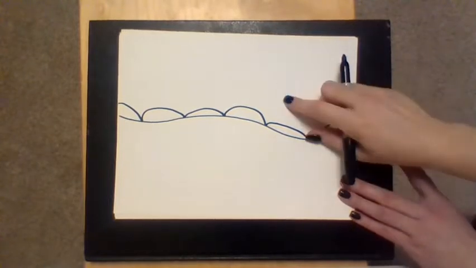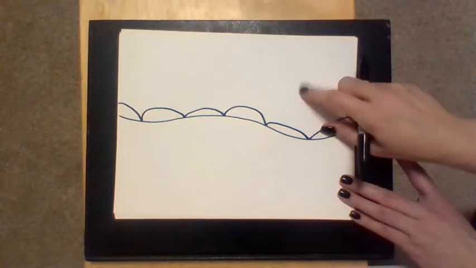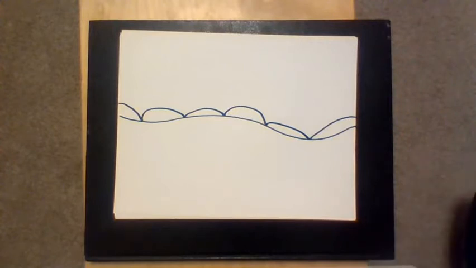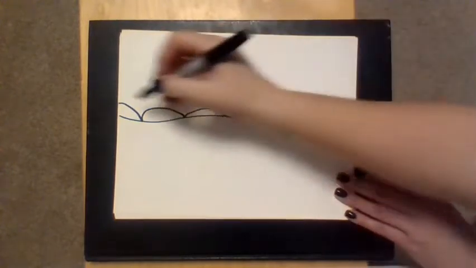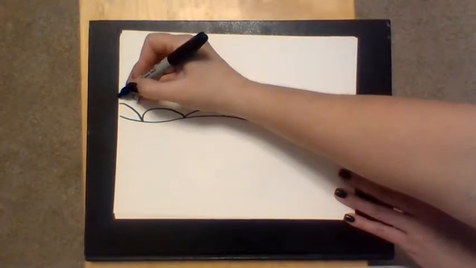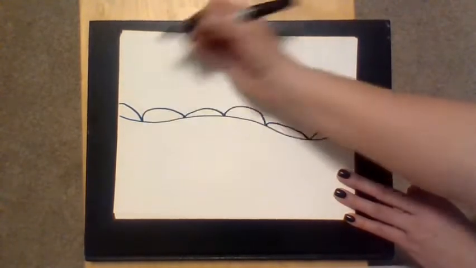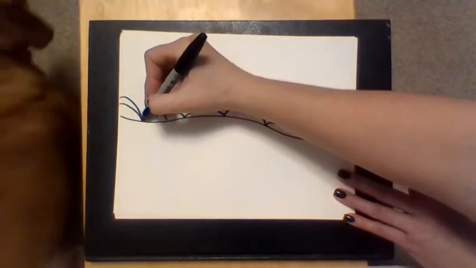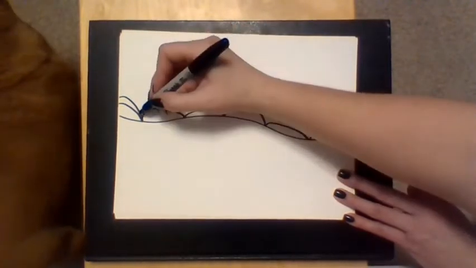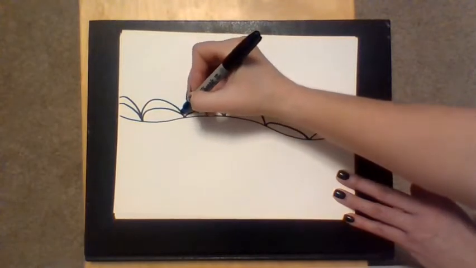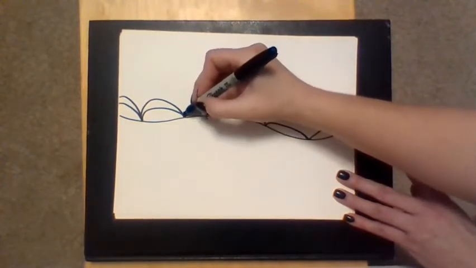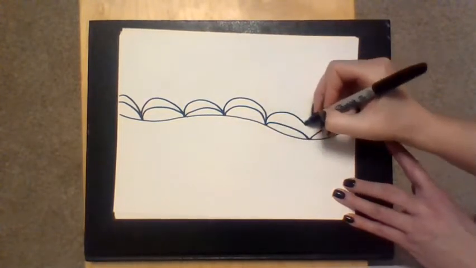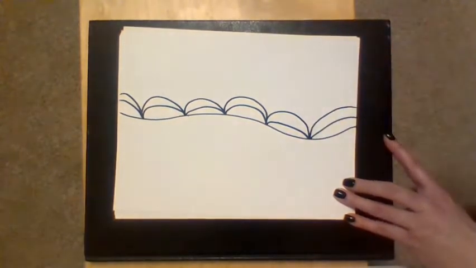Now I'm going to continue on this same side. I'll work both sides of the page eventually, but I'm going to stay with this top part. When I create my lines for this project, the further apart they are, the closer they are together, it starts to create some visual illusion with the eye. I'm going to do the same thing, but when I touch here, I want to always touch back to where my dot was. So I want to bounce back into that crevice between those two lines. And then again, I'm going to go back in between that line and in between and in between, and then off to the edge of the paper.